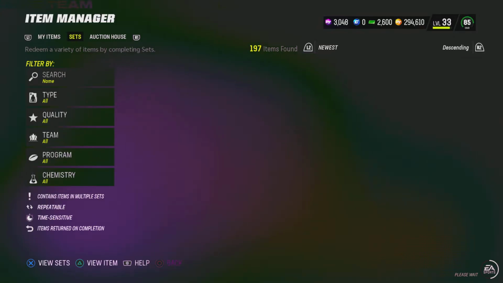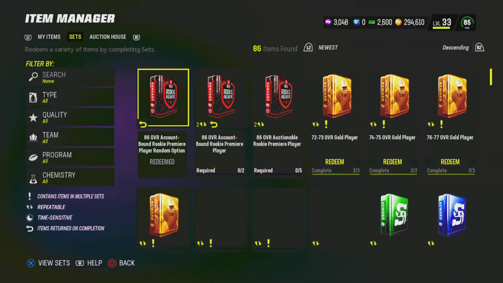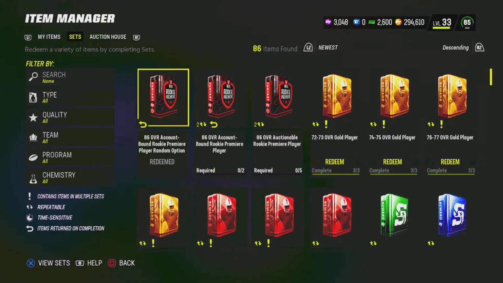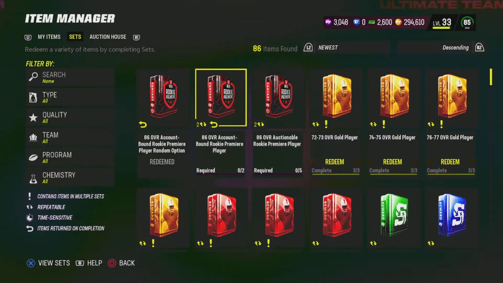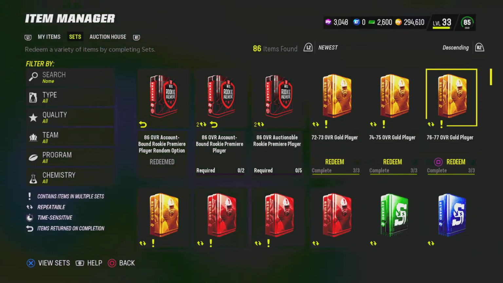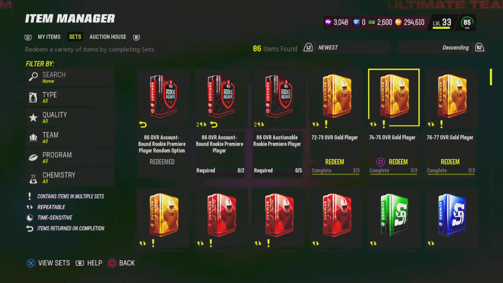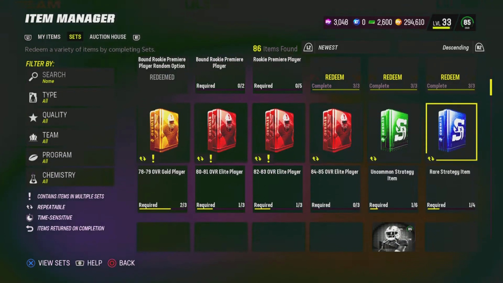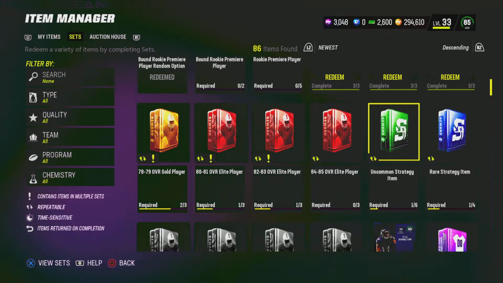Now I'm going to go over the sets. If you hit R1, it'll tell you to go over the sets. Now this is actually a good thing it did. It reads everything in the sets, anything you scroll over. I have to get used to it, because it's not the same, but it reads the sets, like countdown, rookie premier, and the item rarities.